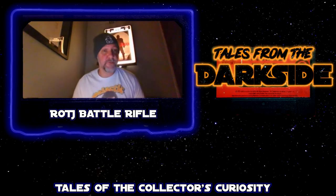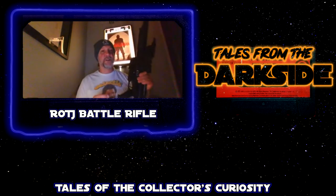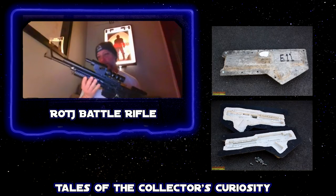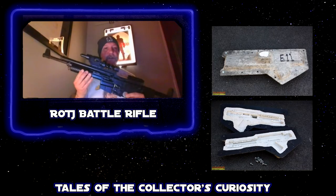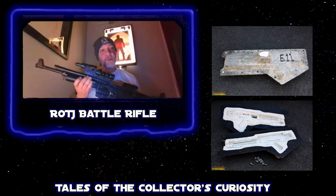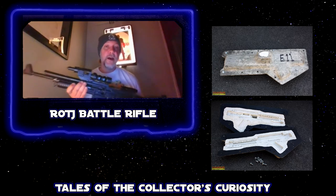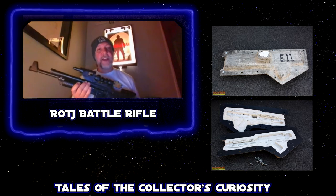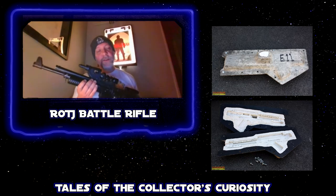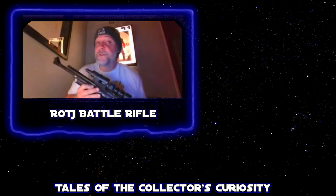Now, regarding these particular rifles — while this one is a live fire and was partially a real gun — the production couldn't rent all the guns they needed. So they would take molds off of the real guns once they'd assembled them and make resin copies. Some of what you see in the indoor scenes is actually a guy running around with a big hunk of plastic in his hand. Those are mostly for background guys who didn't have to actually fire a weapon or show their weapon up close, or in the case of pistols, ones used in holsters — what we call holster fillers.